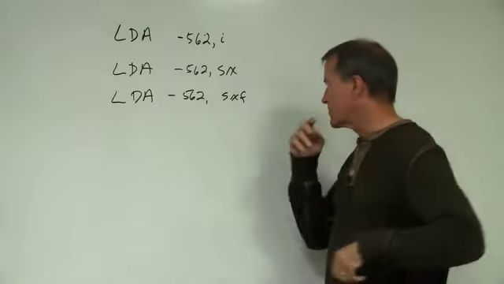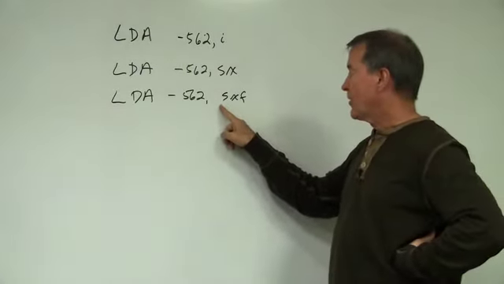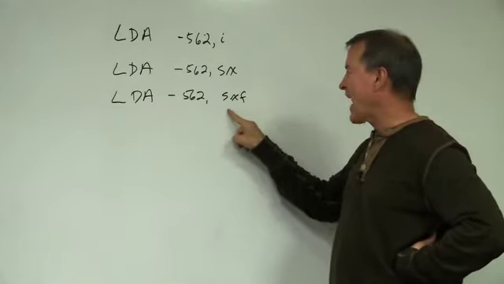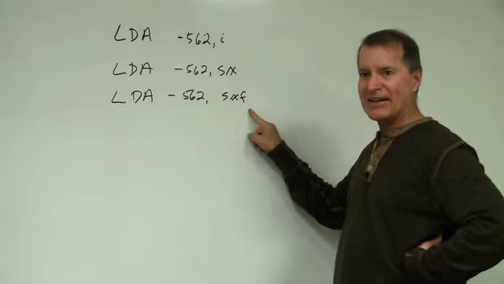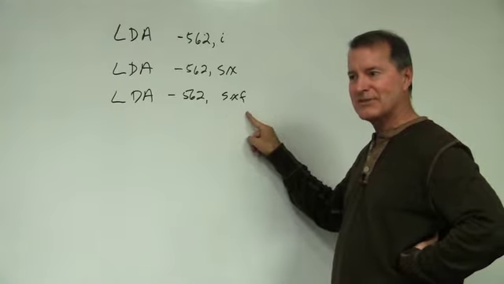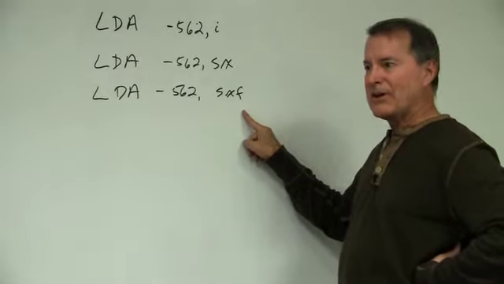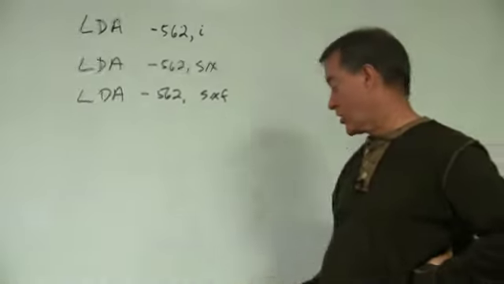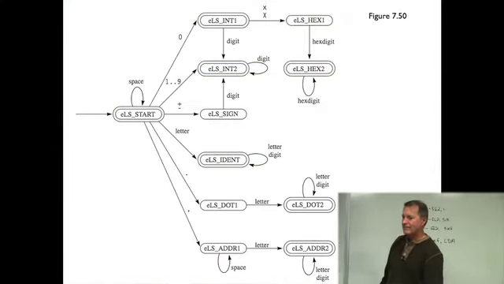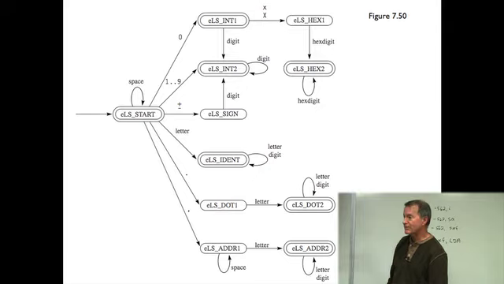So here's what we're going to do. We notice that an addressing mode looks like, and for all practical purposes is, an identifier, because it starts with a letter and it's a string of letters and digits. But it always follows a comma. So you do know that it's an addressing mode because it does follow a comma. So we made each of those states a different case. That's how you have to do a finite state machine: a specific token class for every end state. Yes, even the address mode.